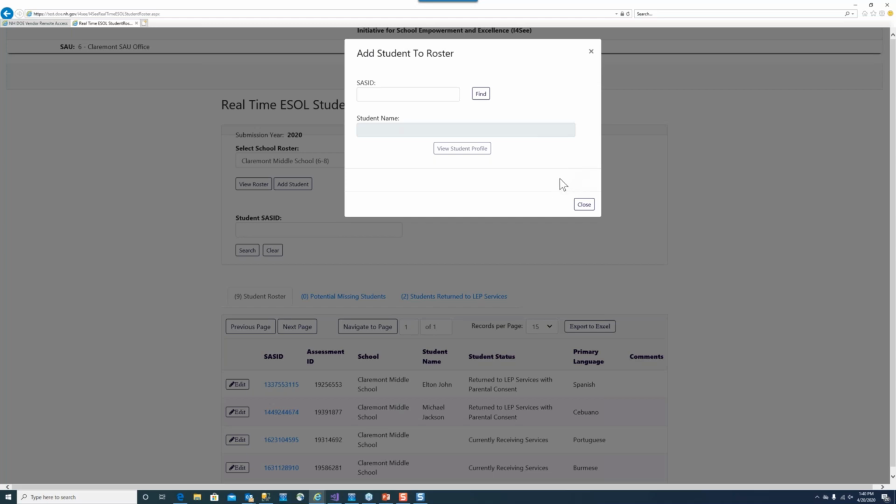So you have the ability now to take a student from another school and put that student into your own roster. And we do have a log for anyone who uses that feature.